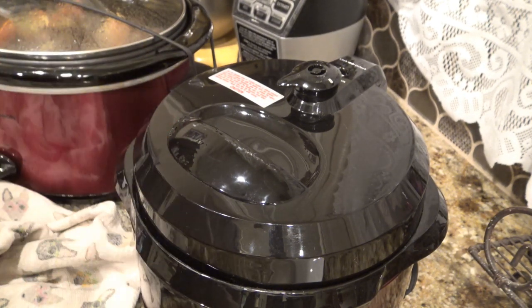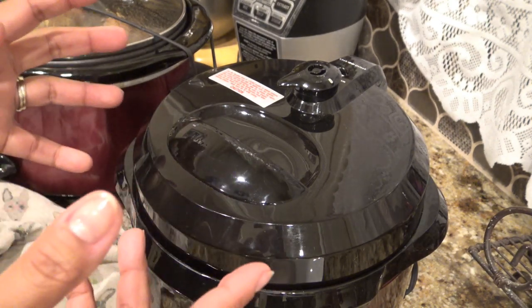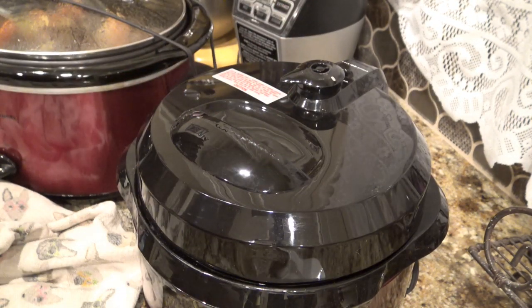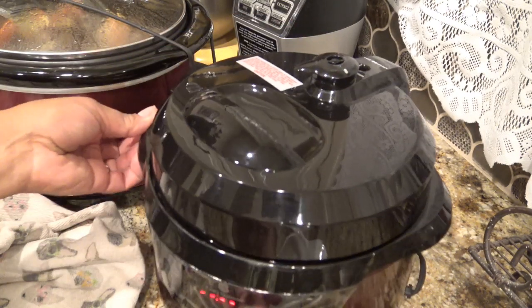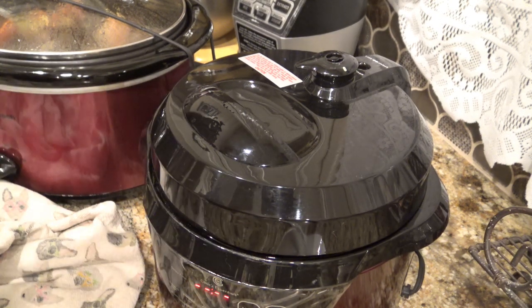Although there are some on Amazon that look similar, they're really small. So I would still want something that cooked as well, but a little bit bigger. So hopefully, this little guy can make some good sushi rice, the short grain rice, because I'm into that. So let's see if it'll make it. But for now, I'm going to leave it here on my counter because it's so small and cute and red, and I love pops of red in my kitchen. So it's going to be here until, we'll see what happens.